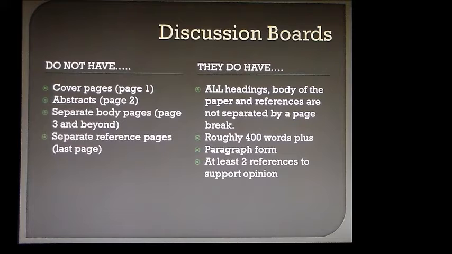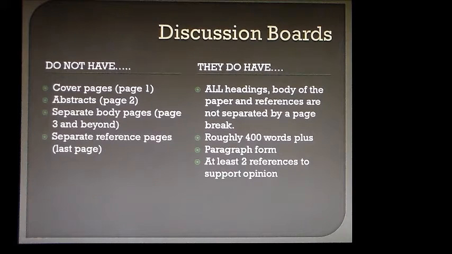They do have a heading with the body of the paper. Remember, we talked about the title, your name, the class, the phase, my name or Paul, and the date. So those have to be on the top of the discussion boards. Also, they're usually roughly about 200 words. They can vary from teacher to teacher. Mine usually run 400 to 600 or 400 to 700 words. They must be in paragraph form, and they have to have at least 2 references to support opinion.